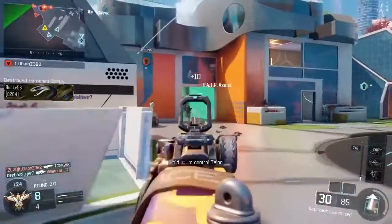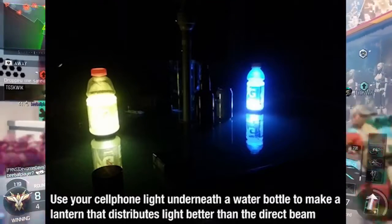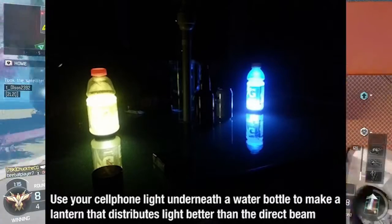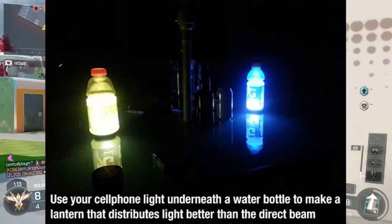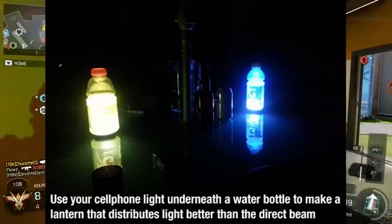If you want to make a really dope light, you can put your cell phone light underneath a water bottle and make a lantern that distributes light better than a directional beam. So hey, if you got your iPhone and some Gatorade laying around the house, be sure to go try this out. It's going to make a really cool effect, and I definitely think you guys would enjoy this.